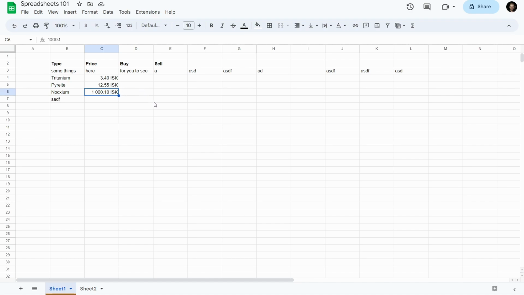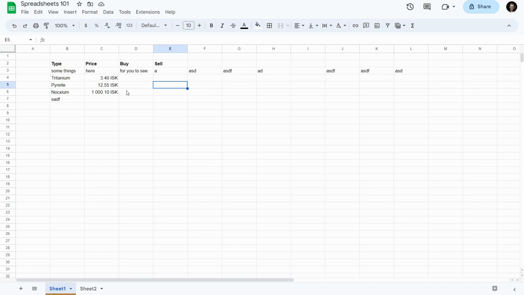That's something kind of interesting about spreadsheets: cells actually have three values. There's a formula, there's the value, and then there is the formatting.